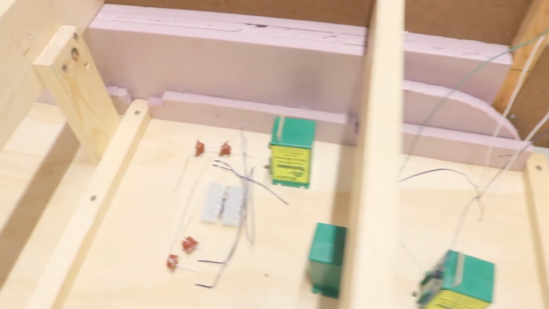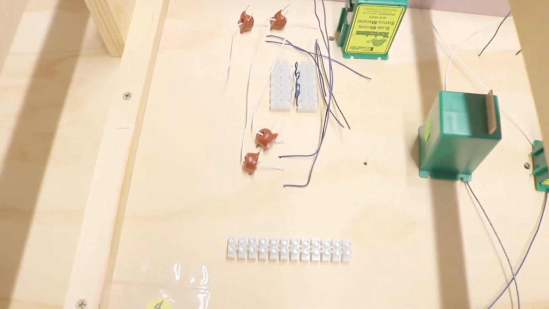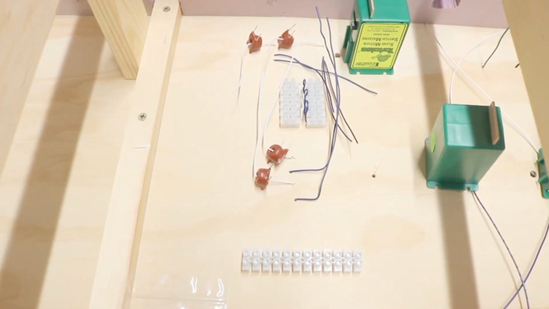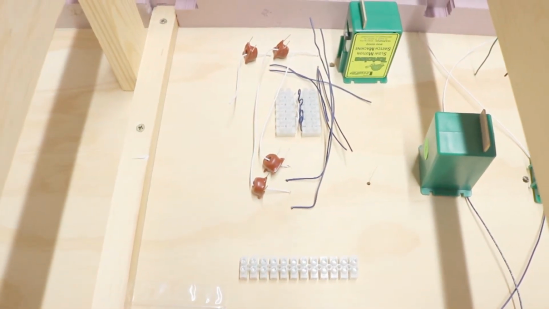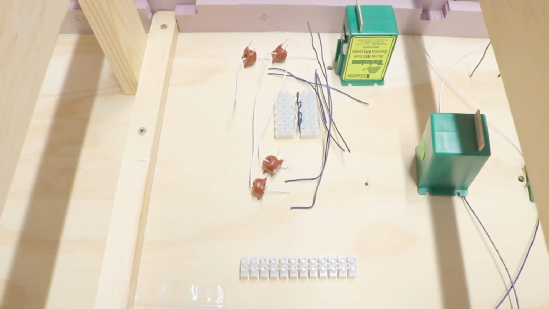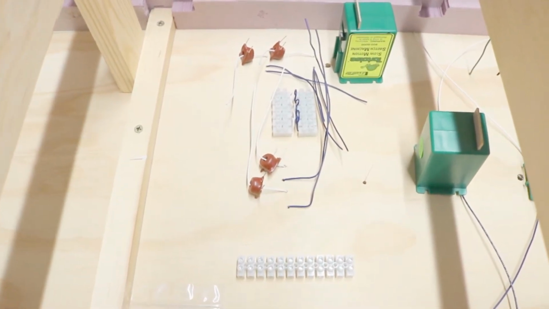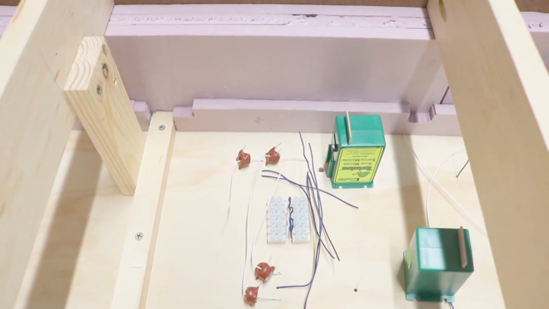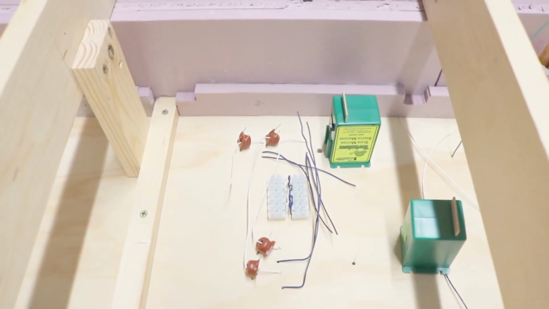And the way that's going to work, come back over here, these red nodules there that you see, those are CT coils. That's what's going to relay the fact that something is on the track. And they take a pair of wires, so you can see there's 4 there, so I need 8 wires.